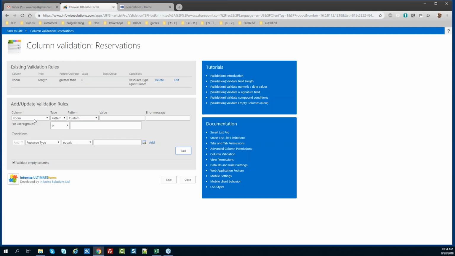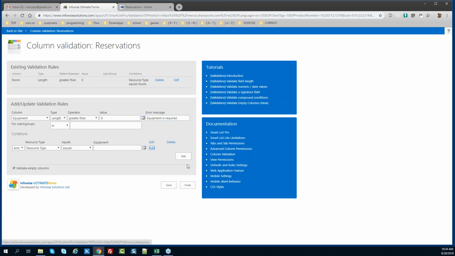Okay, and then I need to do the same thing for equipment, right? So equipment, I need to say length greater than 0, and I'll say equipment is required, but only when resource type equals equipment.